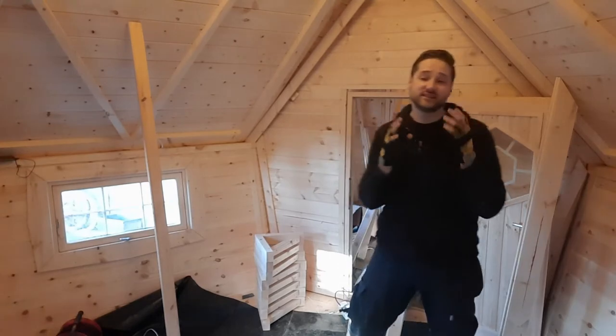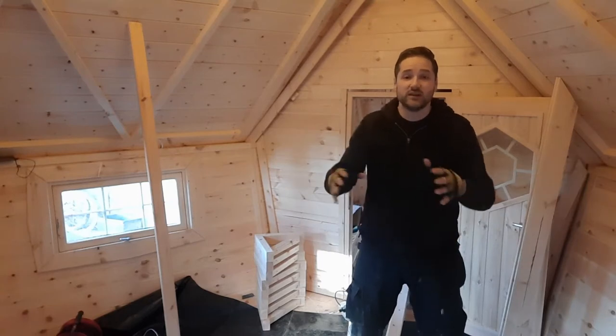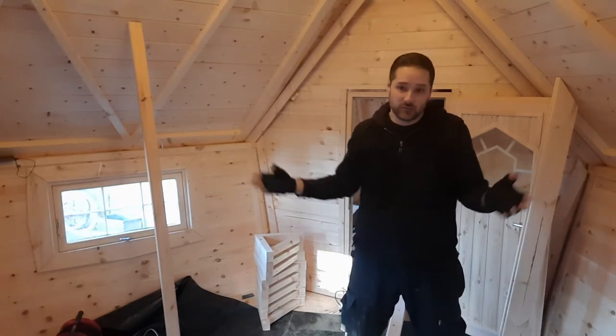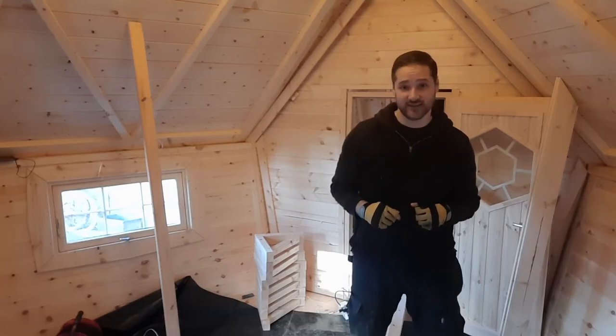Now, if you haven't seen stage 2, or stage 1 for that matter, stage 1 is the important bit. Stage 1 is how to actually build the foundation for the barbecue hut, and stage 2 is how to build a barbecue. If you haven't seen those most important videos first, then go watch those, and I'll wait for you.